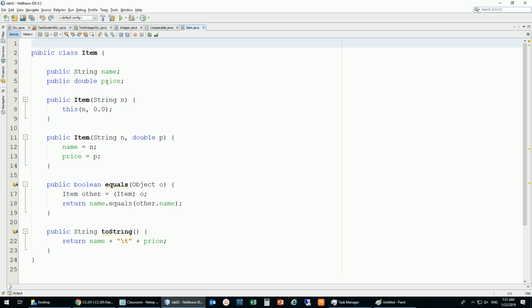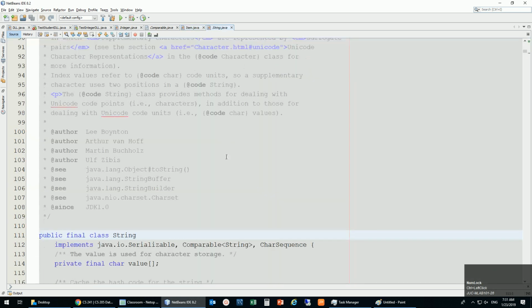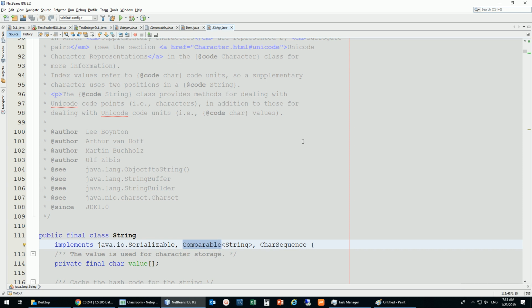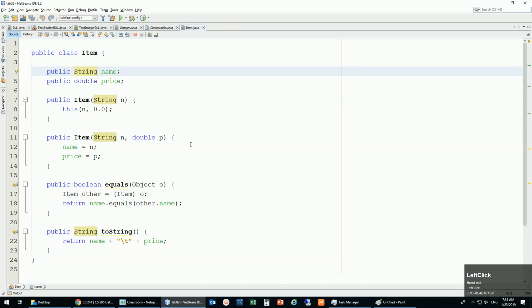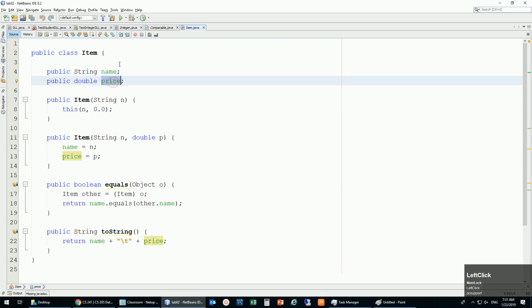For the name, can we just call the method there and compare? Well, how to compare is again up to me. The class String actually implements Comparable, so you can compare two strings by using compareTo. It just compares the first letter with the first letter of the other one and looks at which one is the smallest. If they're equal, it compares the second with the second one. The smallest is the one that comes first, like A is smaller than B, which is smaller than C, and so on. But it's up to me to decide based on what: is it based on the name or the price that I'm going to choose?